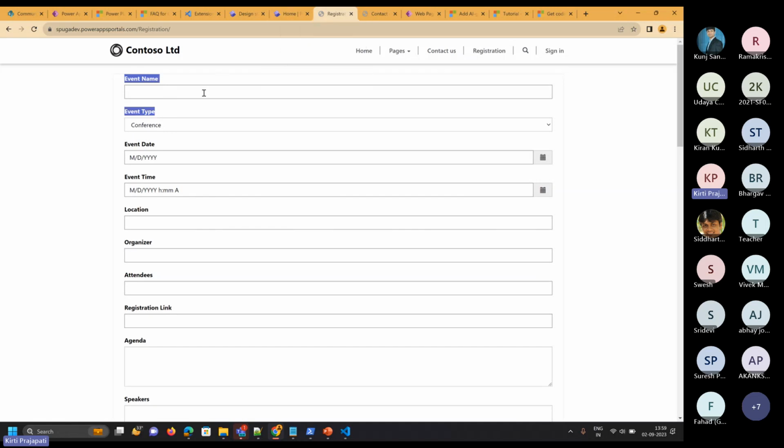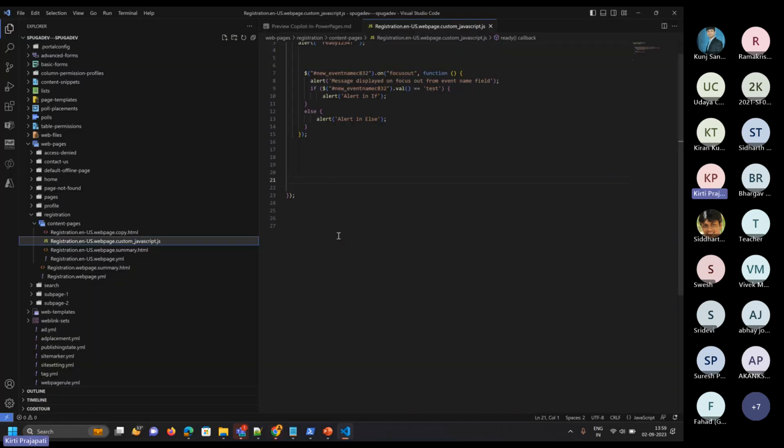I want to write something like: if the user is entering something here, let's say, for example, test, and when the focus is out of this text box, I want to set up an alert. That kind of script I want to write using Visual Studio Code.